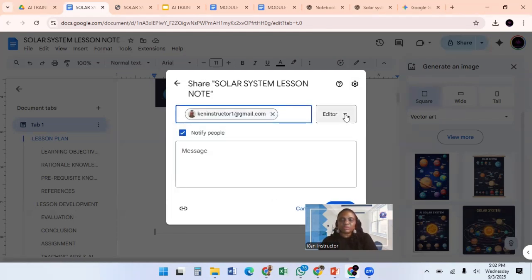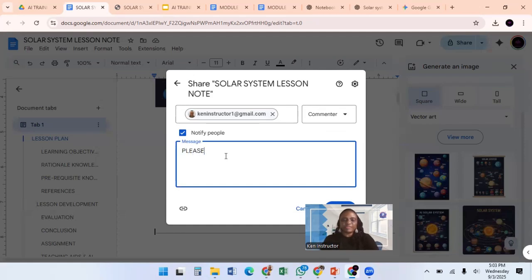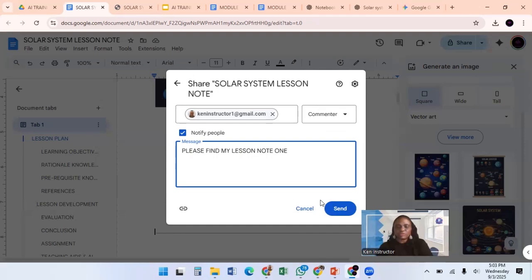And then don't forget, what role are you giving the person? Is the person just viewing? Is it commenting? Or is he an editor like you? So, of course, like I explained, if you're sending to your supervisor, you may want the person to comment on it, all right? And then you just put a note, please find my lesson notes 1, something like that. Send it. And once that is done, all you need to do is to click on send.